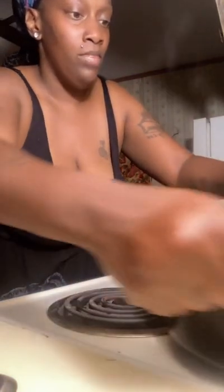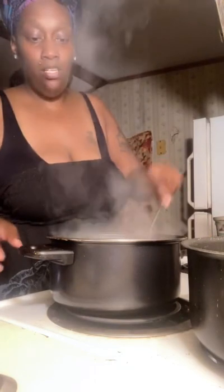Alright, the noodle's coming down to a ball. What I'm gonna do is back up this pot so y'all can see what I'm doing until she comes back with the groceries. I'm like, alright, the noodle's coming to a ball.